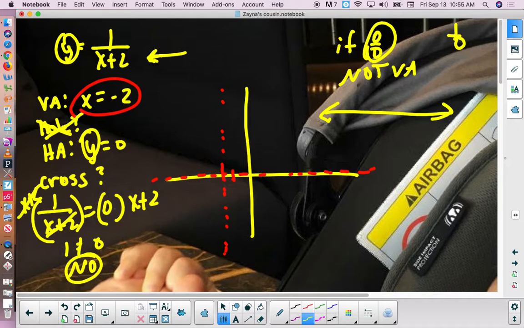Say like they were equal to each other, then would it cross? I'm not going to answer many questions. I'm going to keep on getting examples in front of you. Yes, yes. Most of the time, not always.